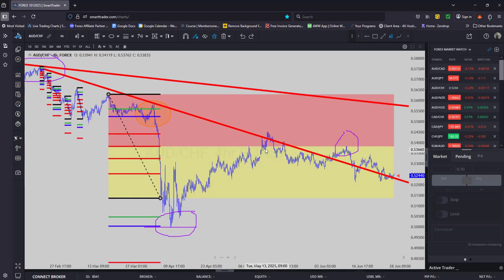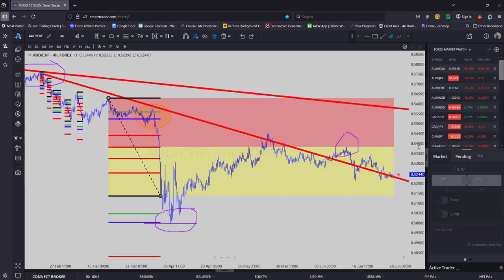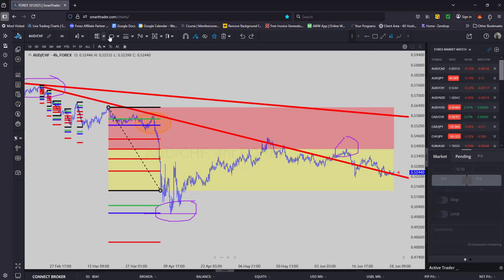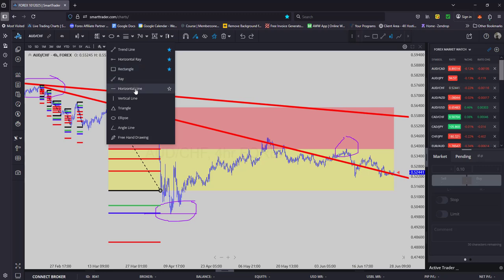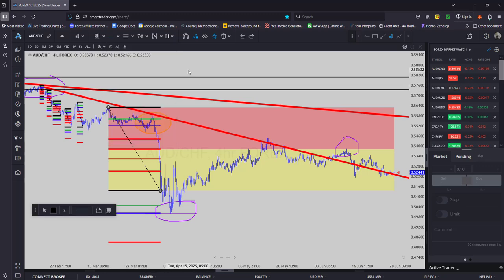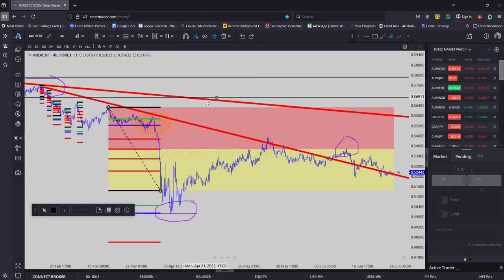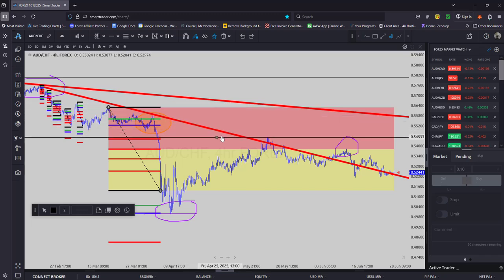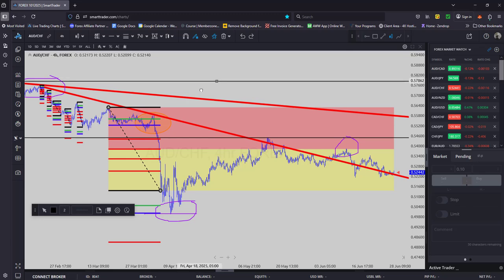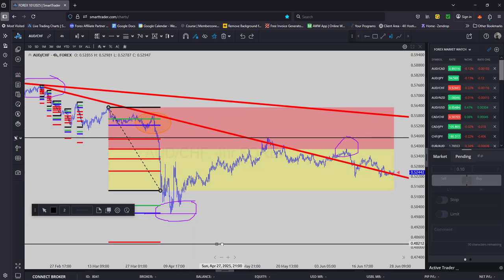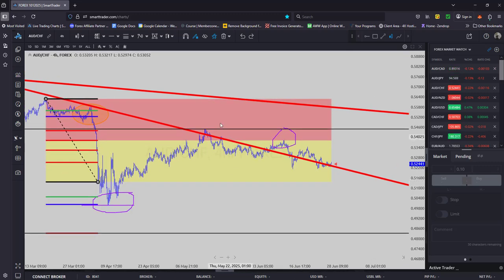So again, just like we would have done before, all I did was use the auto fibs, right? But what I'm saying is this. You take your two lines. We're going to come down and say, you know what, this came to the 618. So if it came to the 618, I expect the market to fall all the way down to here. So I'm just going to be looking for selling opportunities as this market works its way down to this area here.